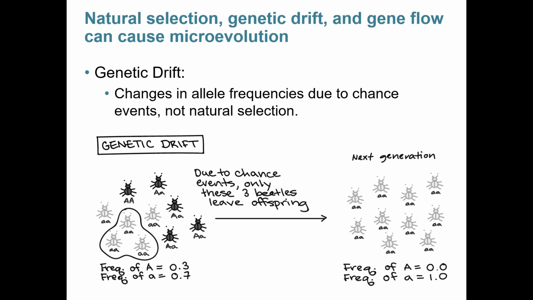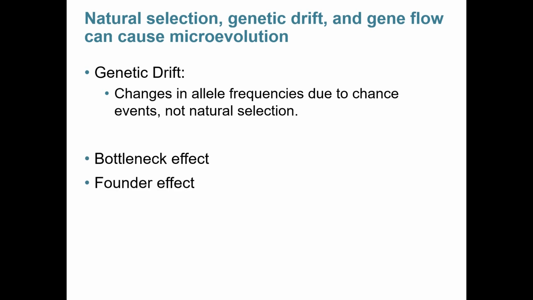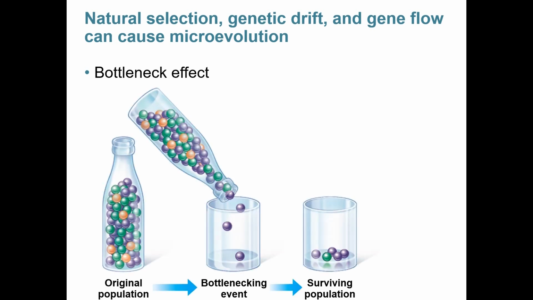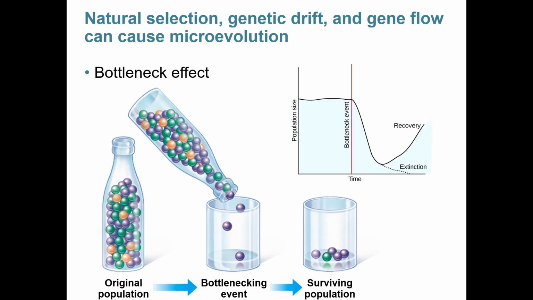There are two big categories of genetic drift, and those are the bottleneck effect and the founder effect. The bottleneck effect is loss of genetic diversity when a population is greatly reduced. So that example of rocks fall and some of the population disappears. It's called the bottleneck effect because it's like putting a bunch of marbles inside a bottle. When you flip the bottle over, only some of the marbles will be able to fall out, and only those that do will make up the new population. Examples of bottlenecking effects can be things like poaching, or having something dumped into an ocean or river. Usually the bottleneck effect can lead to two things, either a recovery of the population with reduced variation or extinction.